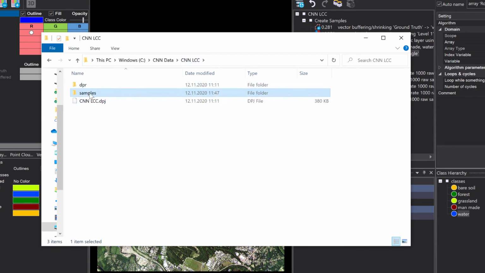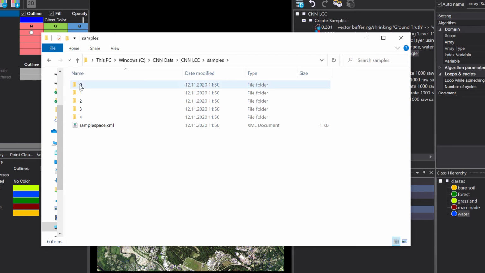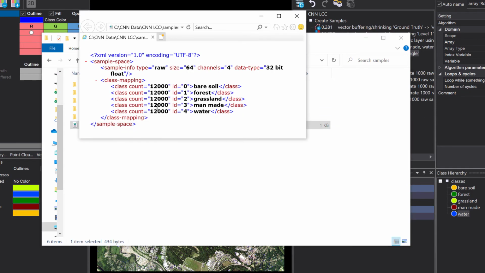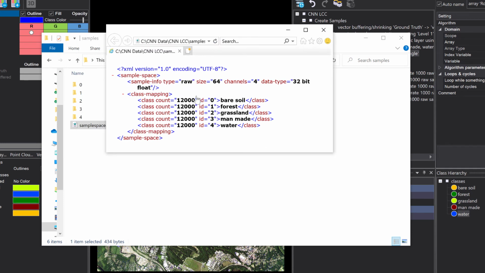We have 5 folders here, and you also get statistics in this XML file. For ID 0, which represents bare soil, we created 12,000 samples. The type is raw, 64 is the size, so 64 times 64 pixels, 32-bit float and 4 channels. Quite a lot of samples.